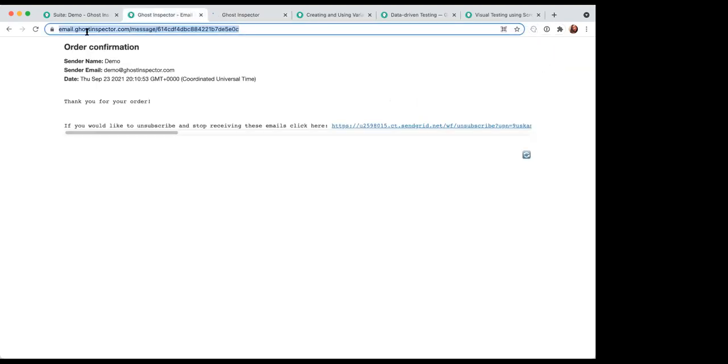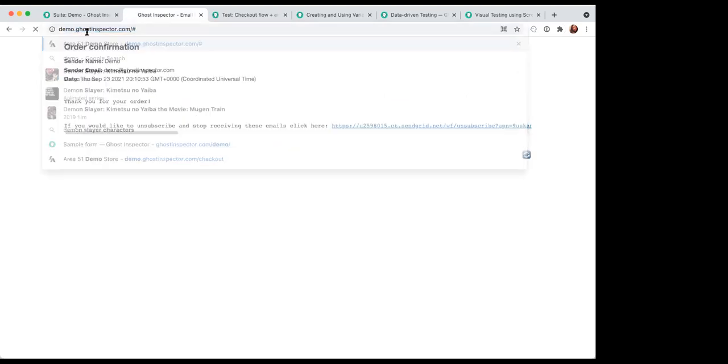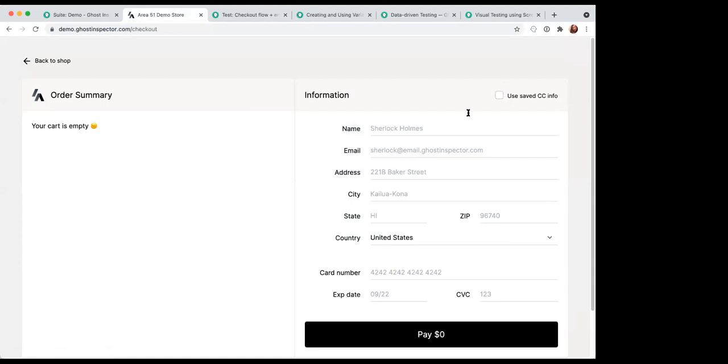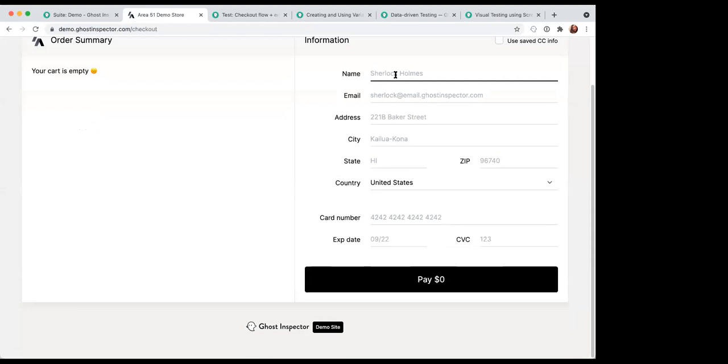Great, view test. I'm going to give that test a few seconds to run. Let's head back to that demo. Let's talk about this form that we filled out. I had it sort of easily set up, but let's say each time you run this test, you don't mind what the data is, but you do want it to be random each time.